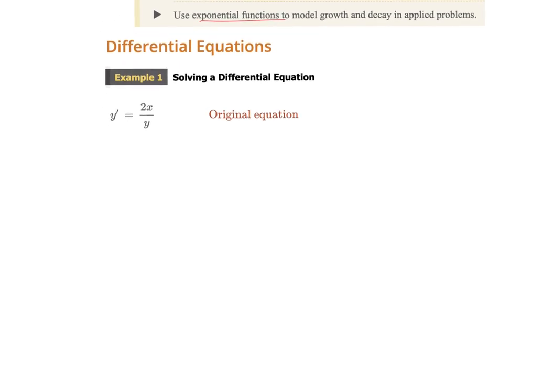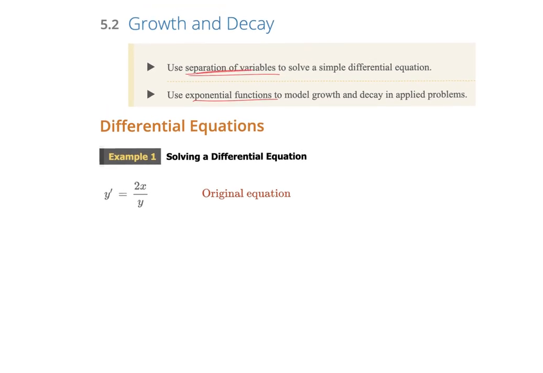So let's look at example 1, solving a differential equation. One of the things we need to do is get the variables on the same side. So this is when we talk about separation of variables. We're saying get all your y's on one side and all of your x's on the other side.